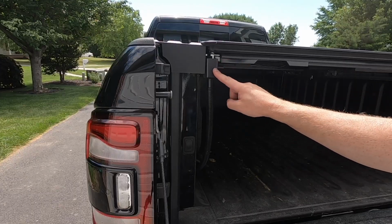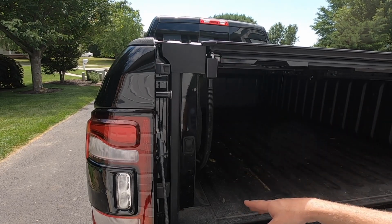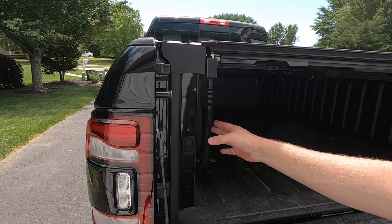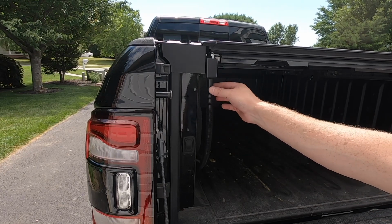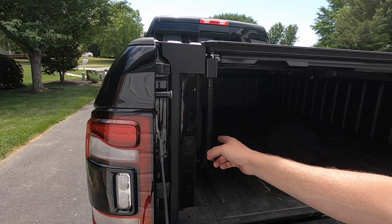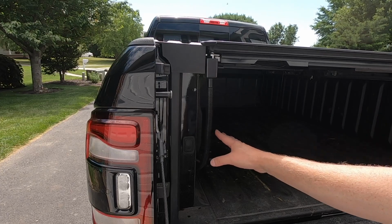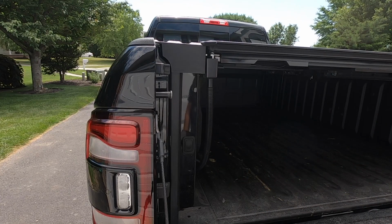Talked a little bit about the rain system before. I actually really like the rain system. It works really good, as I mentioned. I do find that this is a little hokier than I would like. These pop off pretty easy. I find I got to be careful loading stuff in and out. I've hauled brush in this a couple of times and had to be really careful not to tear those hoses up. So I'm not sure how you would really improve on that.